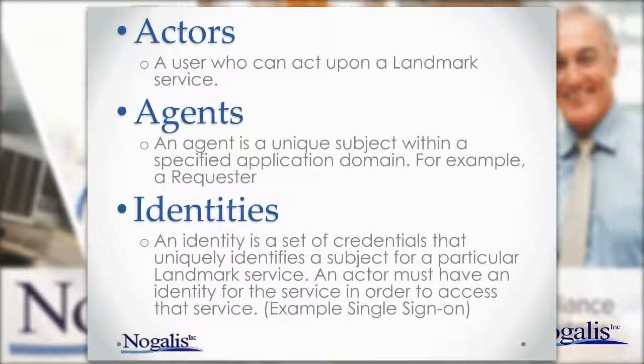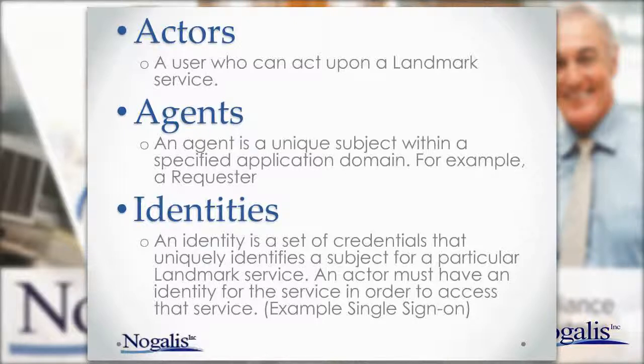So I think it's important, real quick, to go over the terminology, because if you're somewhat new to Landmark, and honestly I still get lost every time, and I have to go back and look at this document, what these different terms mean. So an actor is a user who can act upon a Landmark service, okay, and that's really at its core, that's all it is. It's basically just a user.